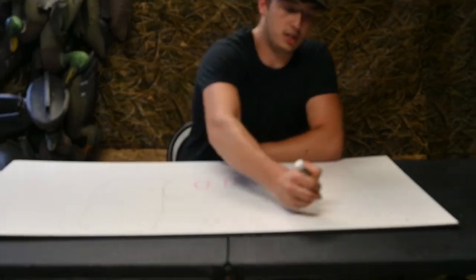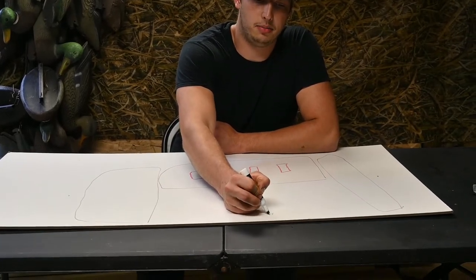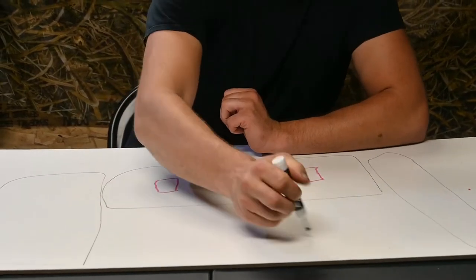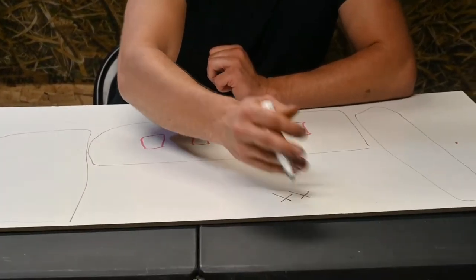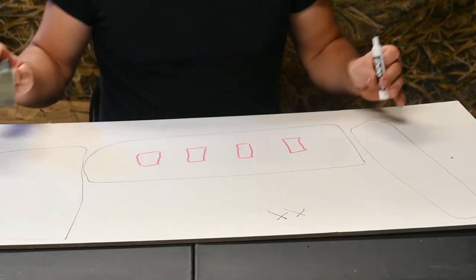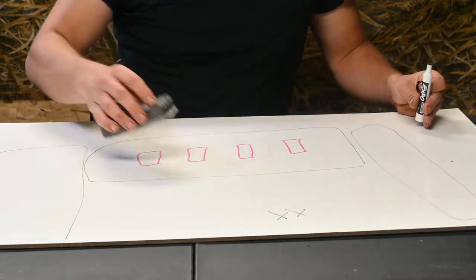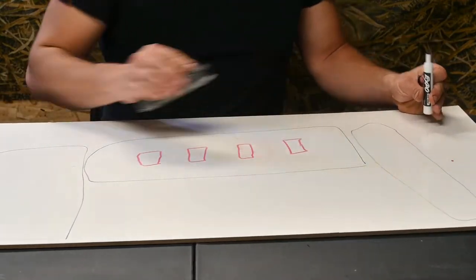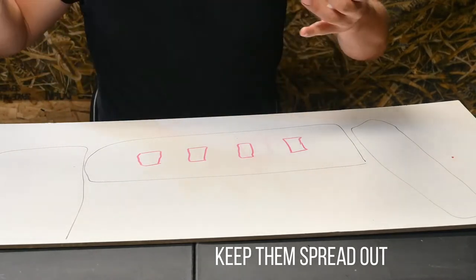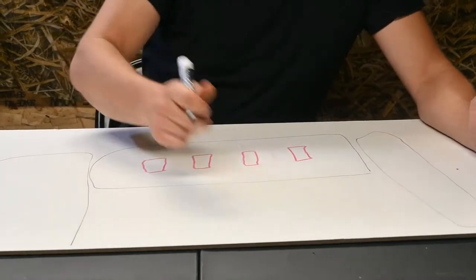Because if you put decoys, say, I'm just going to use this as a reference, stacked up like that, I'll make this bigger for you. If they're stacked up right next to each other, that is a warning call of geese. They're cuddling together because there's something wrong, like they're in danger. So you want to keep them pretty spread out. By being thick, it is just the volume of geese in that area of decoys.